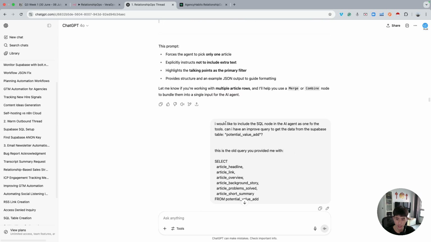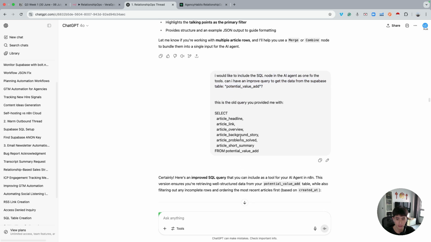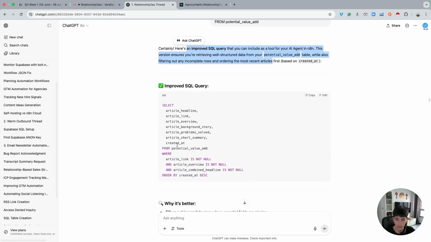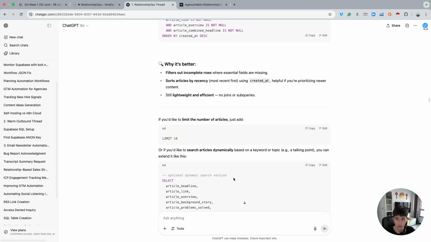Then I thought that I would like to include the SQL node in the AI agent as one of the tools. Can I have an improved query to get the data from the source? This is the old query you provided me with, and this is the improved query.